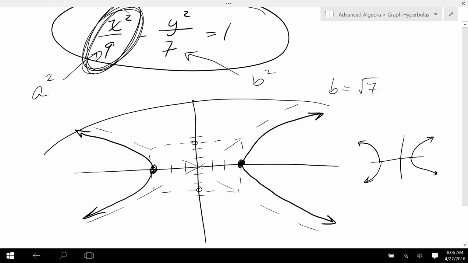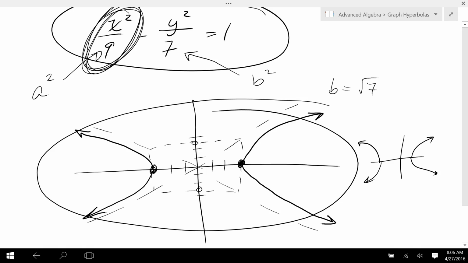Again, we want the one with the guidelines. That's the one I'm looking for when you guys are graphing so that we can make sure that we're very accurate. The other ones are the ones you'll see on the test, but use the guidelines for our purposes.